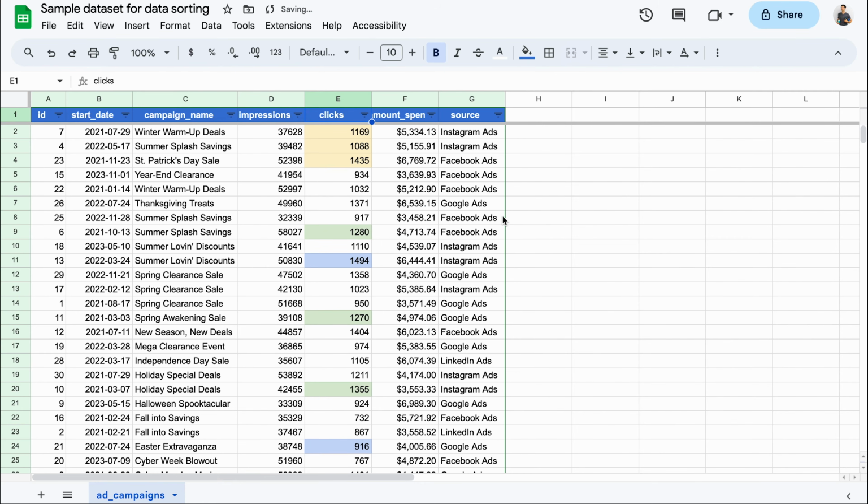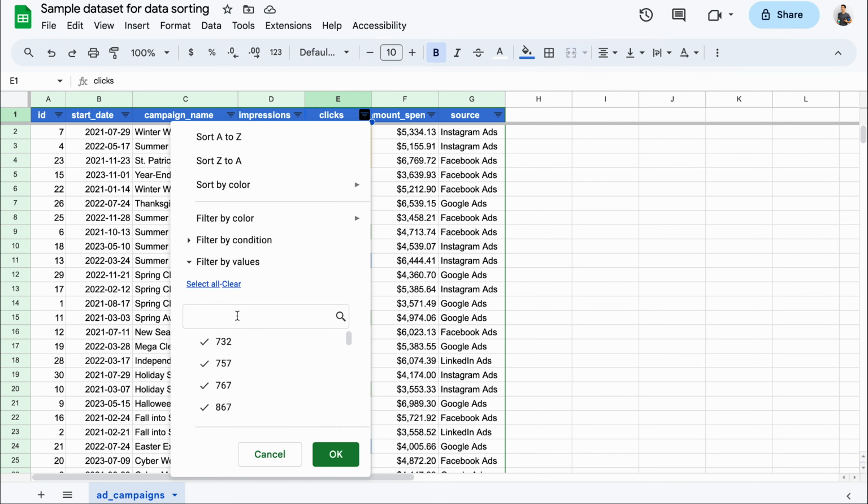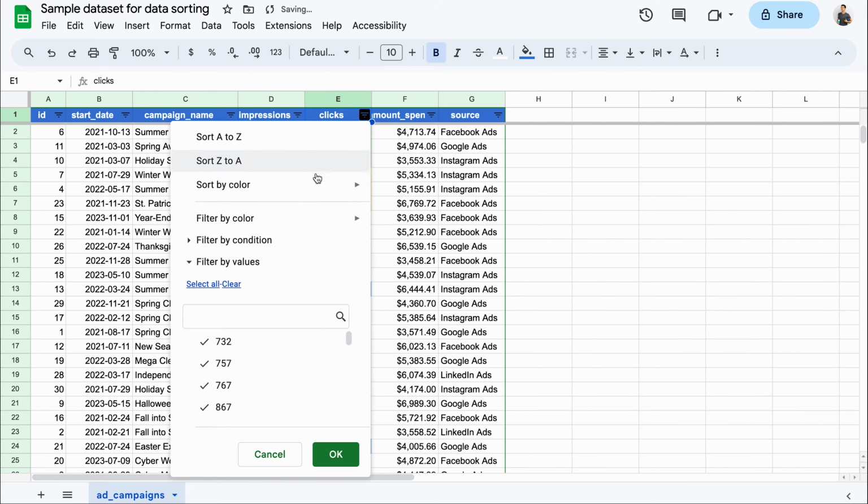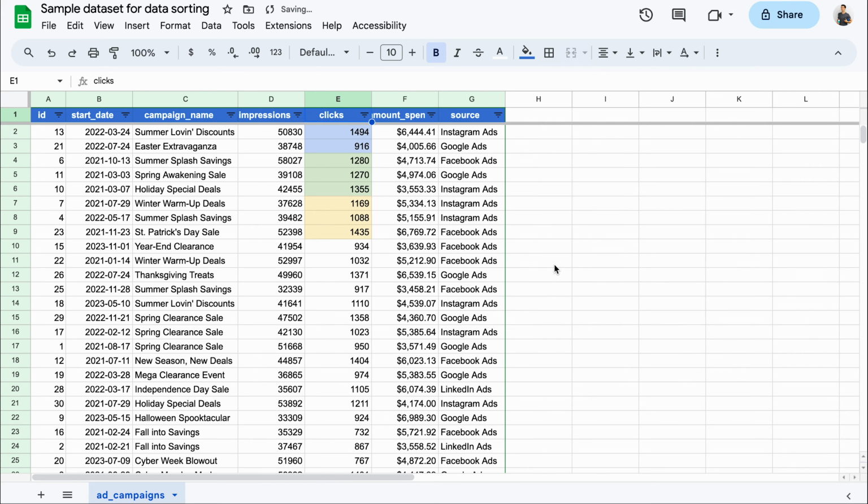For example, I'll sort by the light yellow cells, which will push them to the top, leaving the rest of the fields unchanged. There's no fixed hierarchy of colors here that would, for example, place blue cells ahead of green, and so on. To group data by colors, you'll likely need to sort by each color separately.